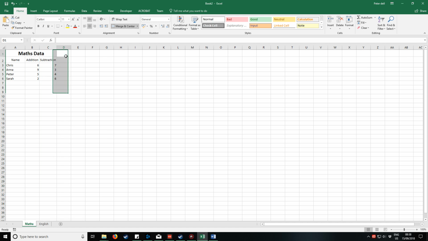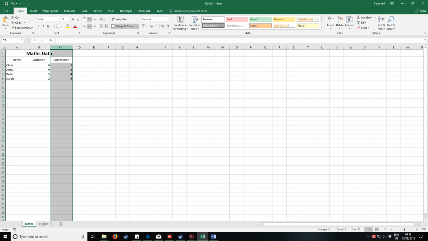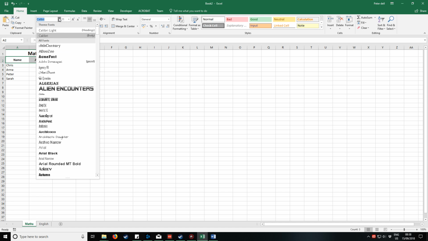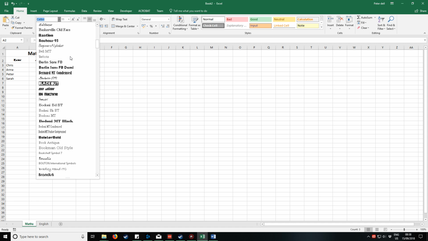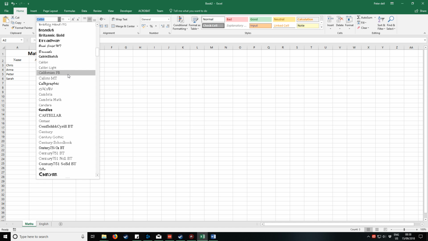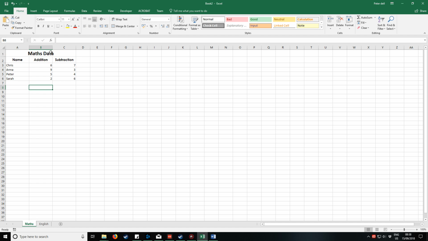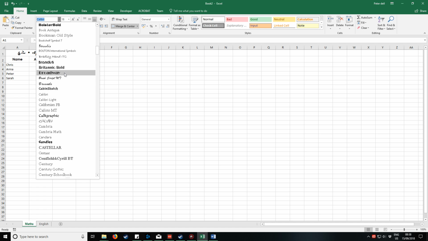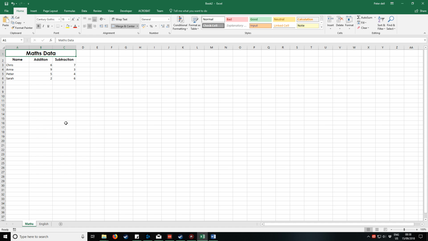And I'm going to select all three of them and stretch them out just a little bit. And you can see when I've got all three selected, I can stretch everything in one go. There we go. That's starting to look a little bit neater. I'm going to select all three and I'm going to bold them and I'm going to change their font to my favorite font, Century Gothic. And I might change that one to Century Gothic as well, for no other reason, but I like this font. There we go. I think that just looks a little bit more formal.